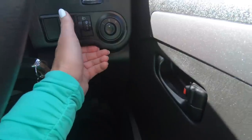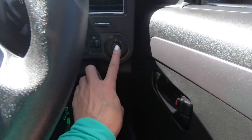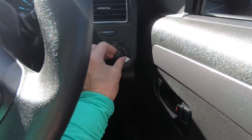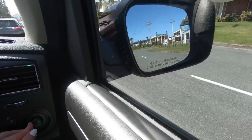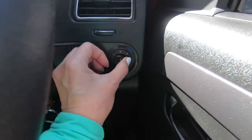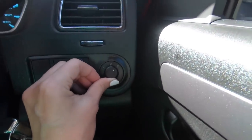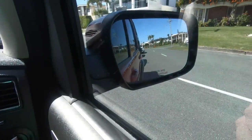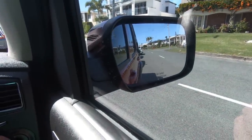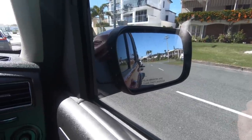This is your light beam adjustment — you've got zero, one, two, three, and mine's on zero. Now this is important: when I first bought this car I was like, how do I turn the mirrors? So zero means it's not in action. How you actually do it is you push it and it goes out. Push it the other way and it comes in. Go up and it goes up, go down and it goes down. I know these are basic things but that took me so long to work out!